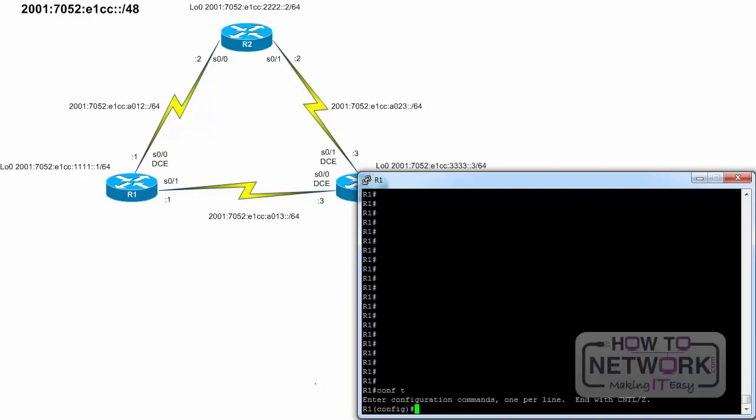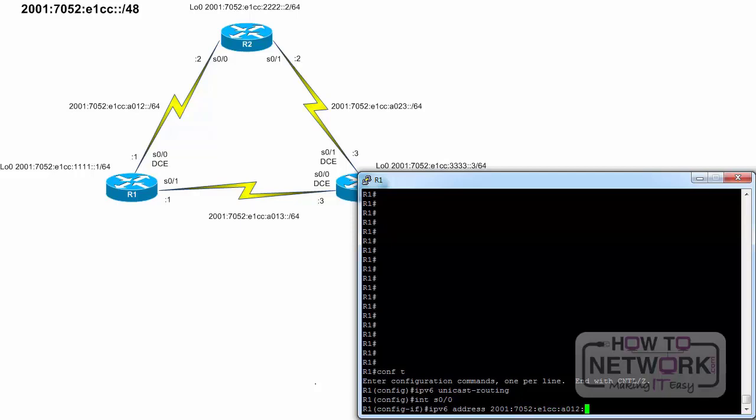R1. Configure terminal. IPv6 unicast routing. Interface serial 0/0. IPv6 address 2001:7052:E1CC:A012::1/64.